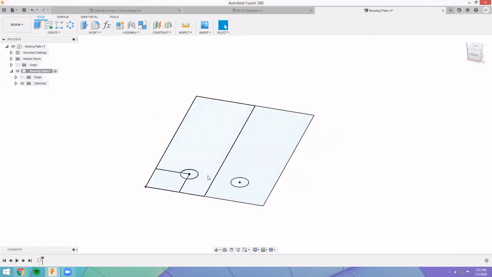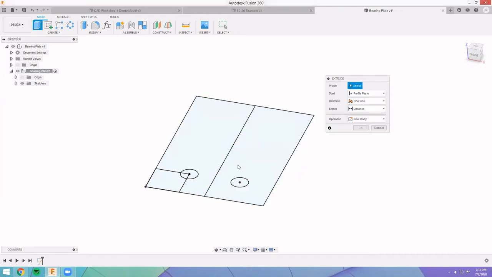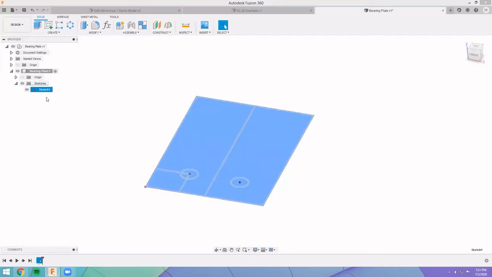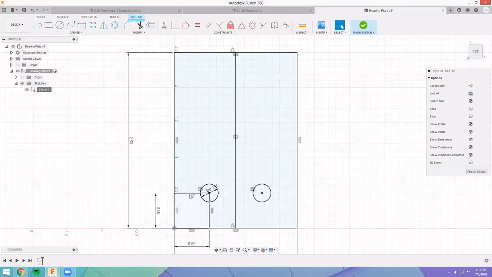And I'm just going to show you guys. It's kind of a hassle, I guess, to have to pick all these different parts of a drawing over and over, especially as you get more and more complicated. And if you have a lot of these types of lines that you used to help yourself make that drawing, what you can do is, this is our sketch right here that we just worked on. If we go back and right click and edit this, you can actually define what lines you don't care about for the 3D part as construction lines.